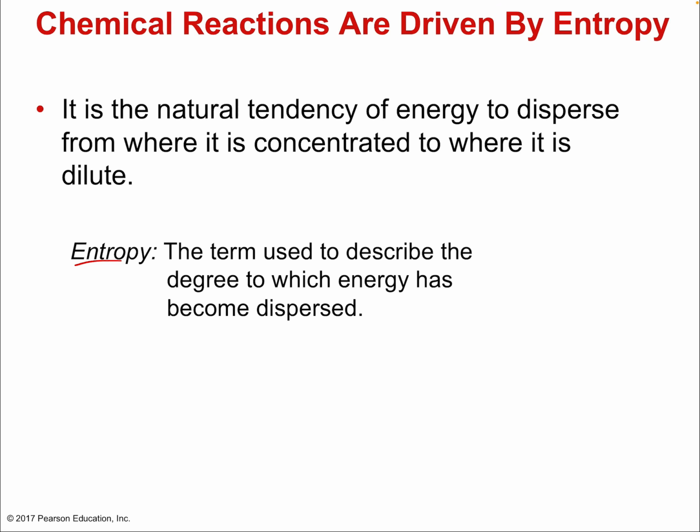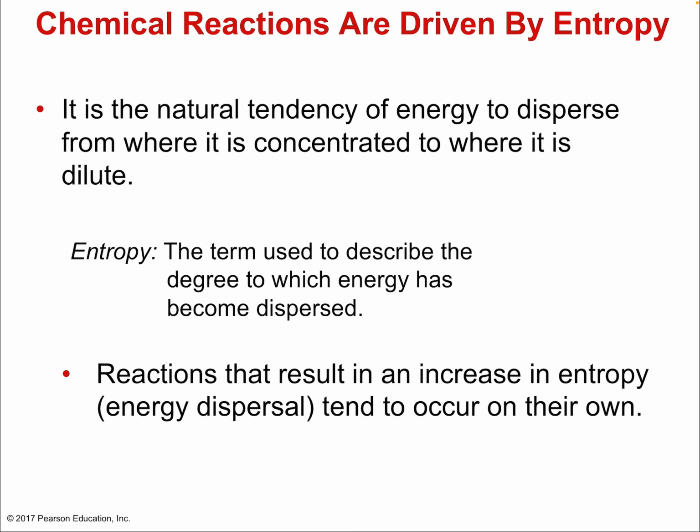Entropy is the term used to describe the degree to which energy has become dispersed, so less organized. Okay? So the reactions that result in an increase in entropy tend to occur on their own. They'll happen spontaneously. Again, second law of thermodynamics. Heat will spontaneously flow from hot to cold, but not the other way. Things will spontaneously become more entropic, more disorganized, but not the other way.